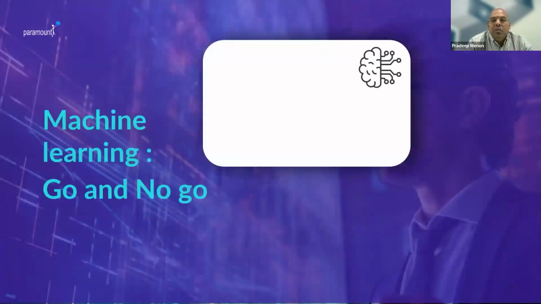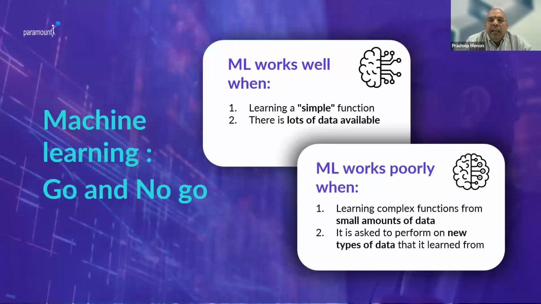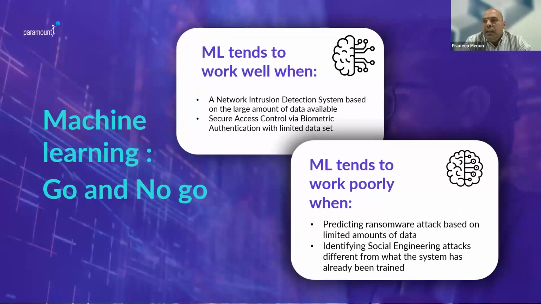And a similar case, if I transform this into cybersecurity as well, AI and ML work well when they are very narrow in operation. You want to go from A to B; it's a very easy and simple function, and it can achieve that effectively. AI/ML requires vast amounts of data in order to train and model them. Only then will ML work well. And it is very poor when it has to do a complex function with a limited set of data. AI/ML cannot work very well. Also, if you present the model with a new set of data that it has not been trained for, it doesn't work well in those conditions. Let's say a use case of a network intrusion detection system in the cybersecurity domain.